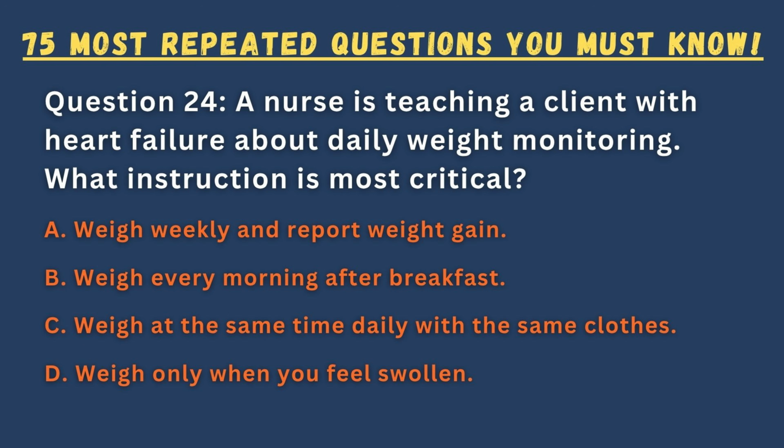Question 24. A nurse is teaching a client with heart failure about daily weight monitoring. What instruction is most critical? A. Weigh weekly and report weight gain. B. Weigh every morning after breakfast. C. Weigh at the same time daily with the same clothes. D. Weigh only when you feel swollen.